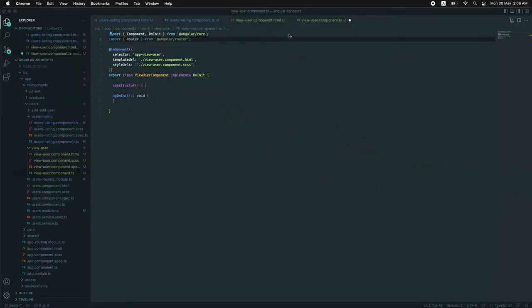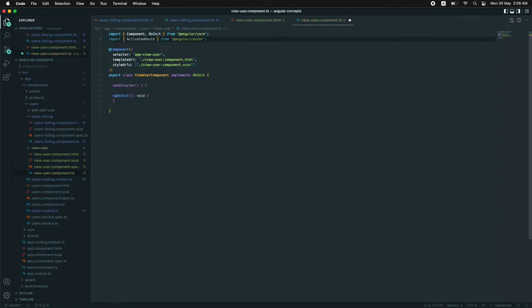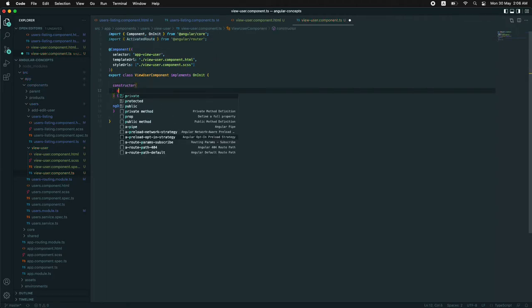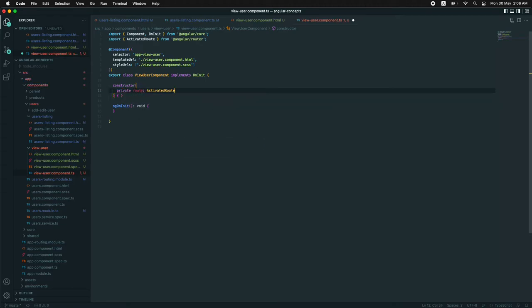Once we receive this ID, we will successfully call the get user API. So not router, but we are going to use ActivatedRoute. We have to create a constructor with private route of type ActivatedRoute.